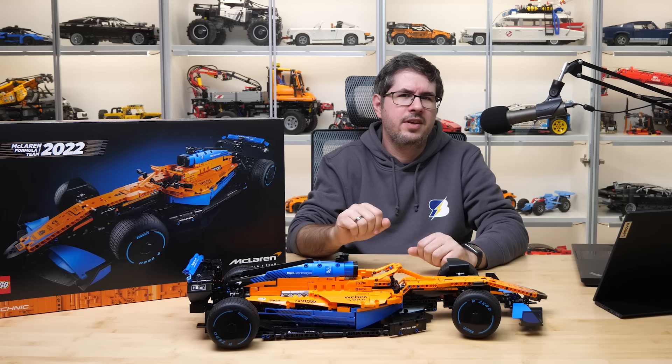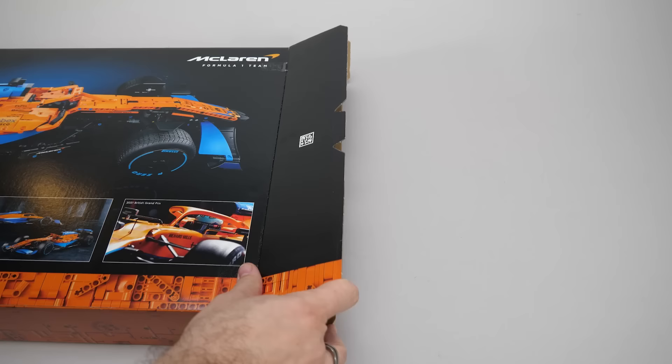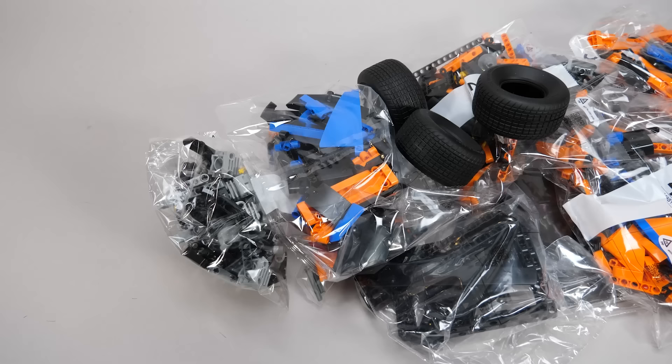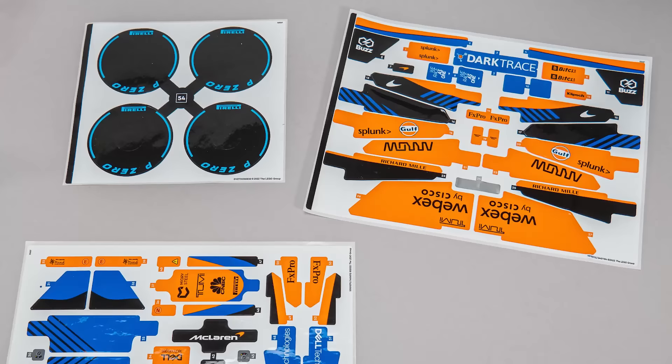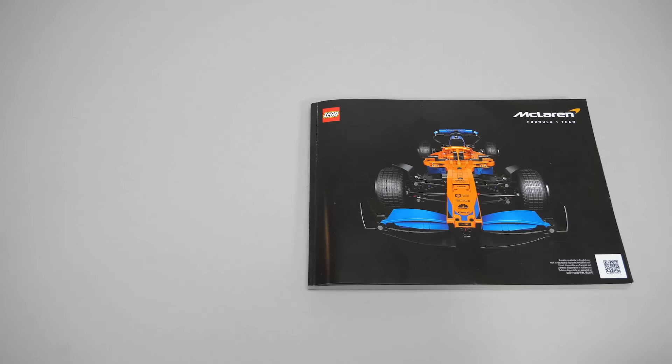Another view on the back — photos of the 2021 car and a thing in the bottom row. The set has 1432 pieces; it's an 18+ set which has nothing to do with the complexity as usual, and the price is 180 Euros or Dollars. It will be available on LEGO.com from the 1st of March. We have 10 numbered bags with 4 building phases, 1 unnumbered bag, 4 tires, and a manual with the sticker sheets. 3 sticker sheets — a lot, though fewer than the BMW bike had.